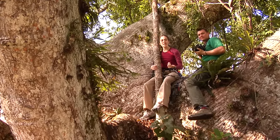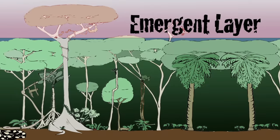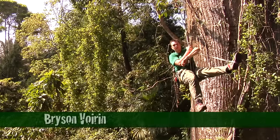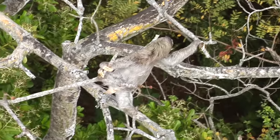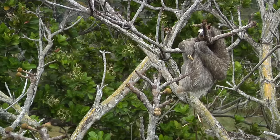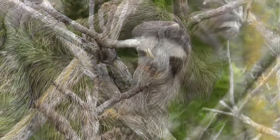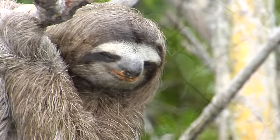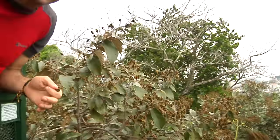I'm a canopy researcher in Panama, and I study two- and three-toed sloths. I radio-track them all around the canopy. Sloths love to hang out in the tops of these emergent trees — they'll spend days in one tree eating fruits and leaves. The only thing that really brings them down is to do a number two. A little bit lower down is the canopy layer.